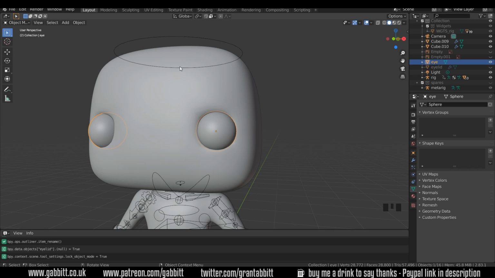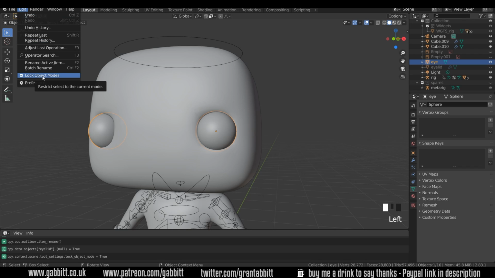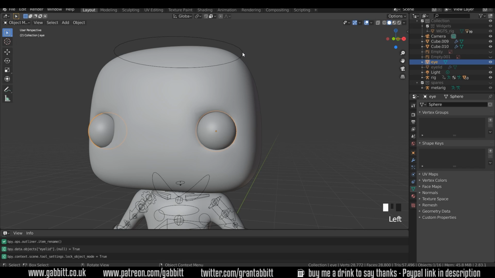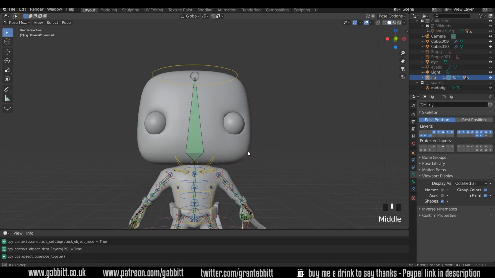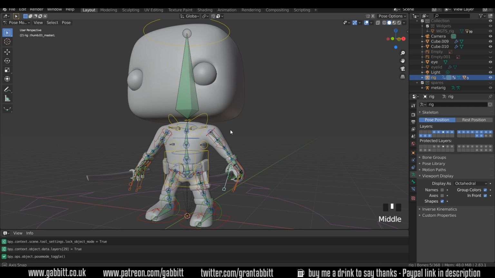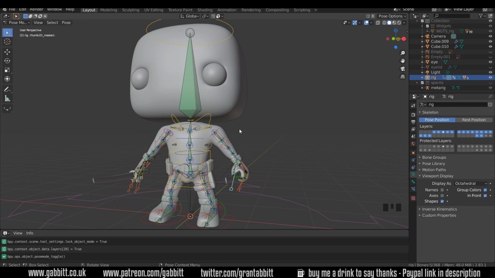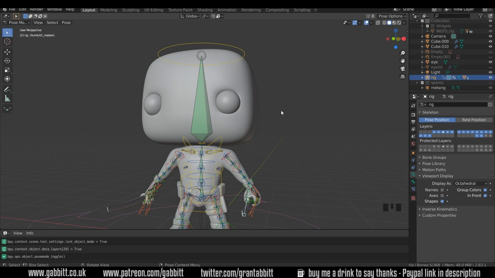So I want to connect the eyes to the armature. So this is the kind of slower way with an extra click if you've got lock object modes on. First of all, we need to select our rig and we need this layer here visible. If I press shift and click on that now, you can see an extra set of bones are shown. Let's just quickly go into pose mode and you'll see that they're all green. And it's control tab to go to pose mode rather than going up to here. And these are the deformation bones.